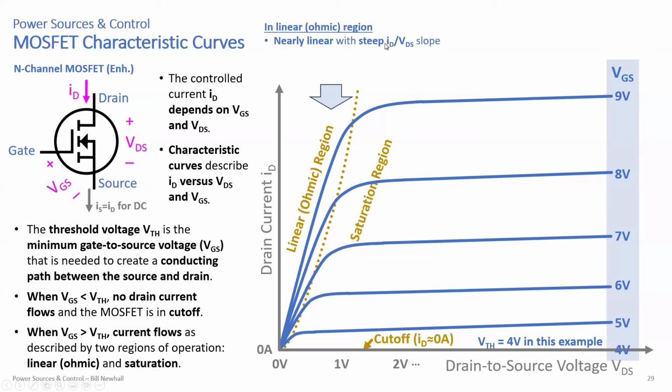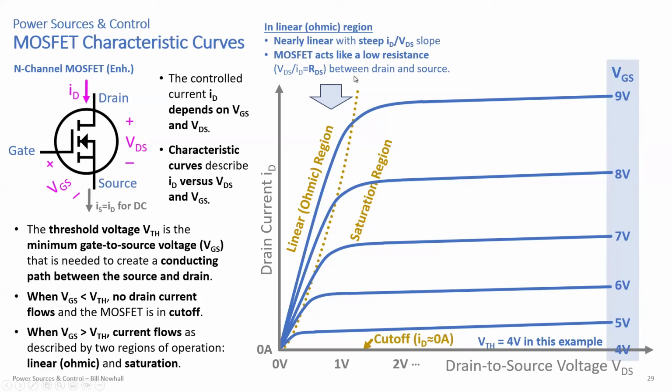Okay, but there's a very steep, a very high slope for ID over VDS. This is usually very steep here. And it's called the ohmic region because in this region, the MOSFET actually acts like a low resistance, like a resistor. And if you look at that slope, this is Ohm's law right here. V over I is R, V equals IR. So VDS divided by ID is what we define to be this RDS resistance, which describes that slope. It's a very small resistance because it's a steep slope.